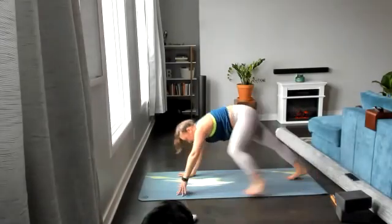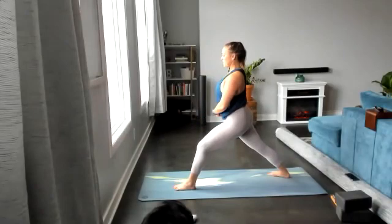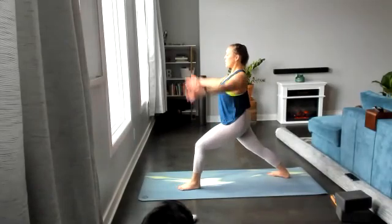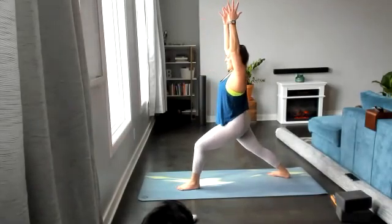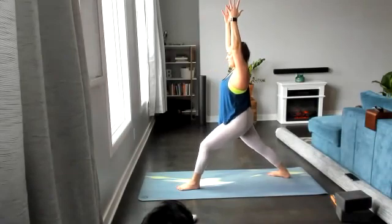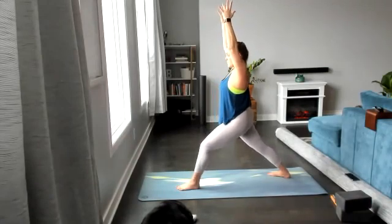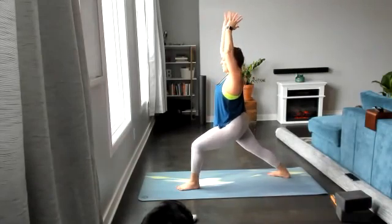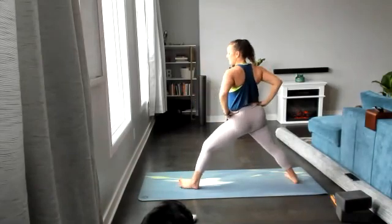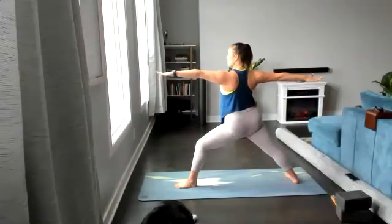Inhale, step your left foot in between your hands, back foot down, warrior one. Bend into your left leg as you root down into the outer edge of your right foot. Next breath, open up warrior two pose. Front foot straight ahead. Reach out through your fingertips. Arms engaged.